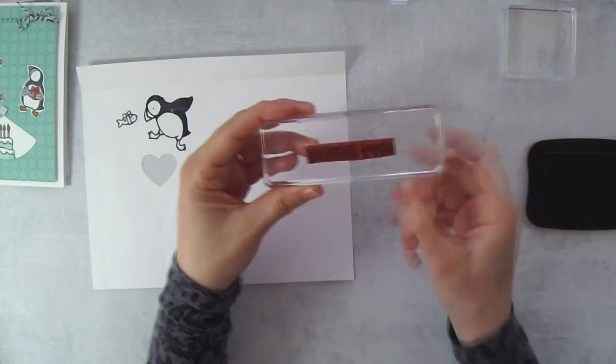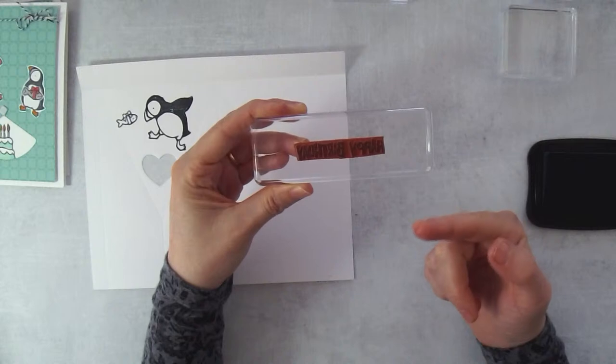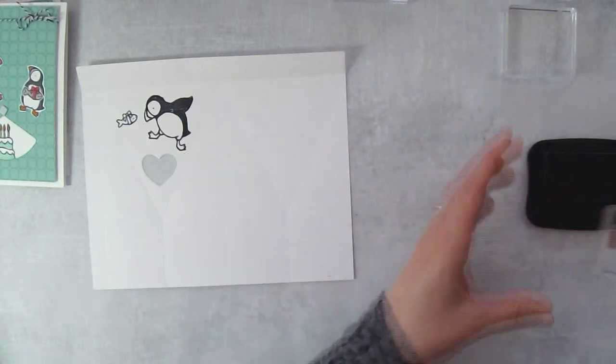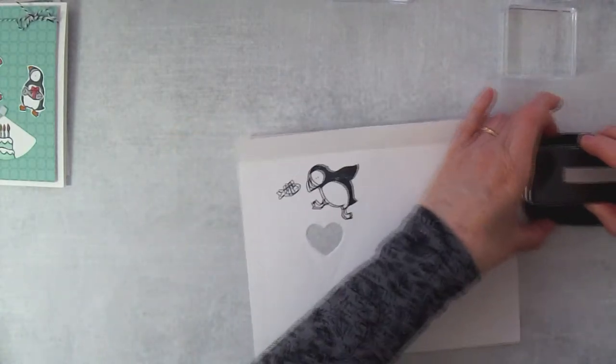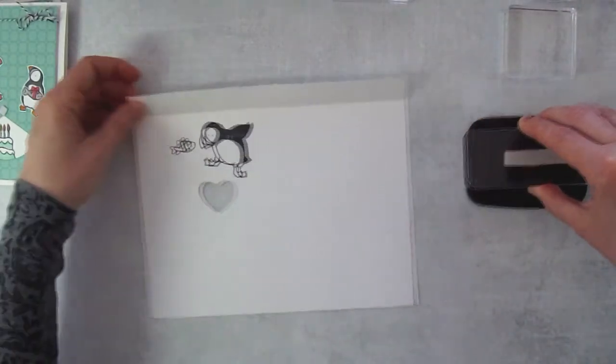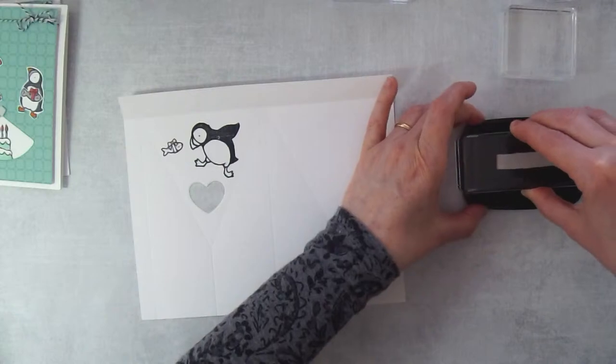So I've got the advantage of I can do a stacked happy birthday, or I can do it all straight in one line. So now I'm going to take my greeting. Oh, I'm stamping off camera. Let me move this over here.